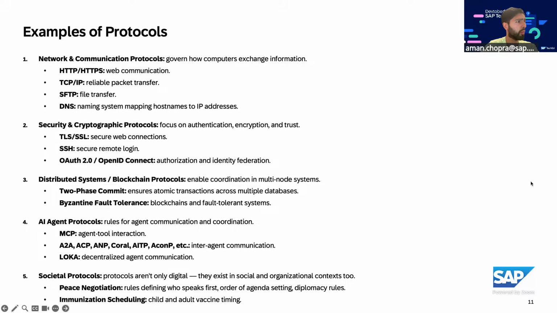So something I want to highlight about these protocols is that they are really going to help with integration and reusability. So, for example, for these peace negotiation protocols, like who speaks first in a diplomacy meeting, this came to be after many meetings were conducted and the UN agreed that, okay, we need some kind of a standard to be developed to ensure consistency or a consistent policy. So, similarly with HTTP and HTTPS, these also came to be because dozens of developers were writing their own REST APIs, and there needed to be a way to consistently share information using the same messaging formats, right?